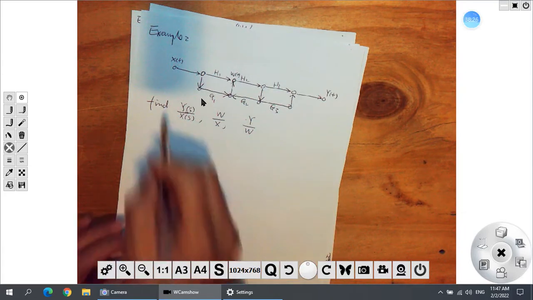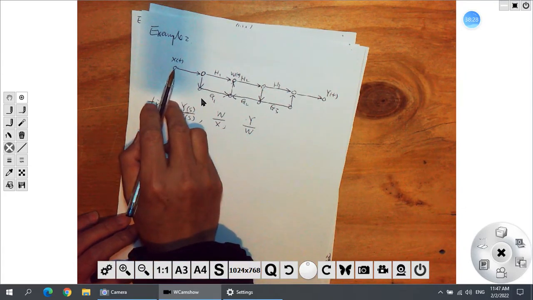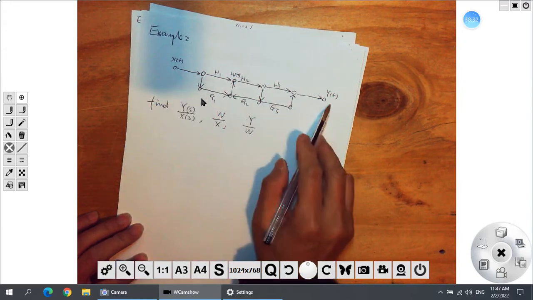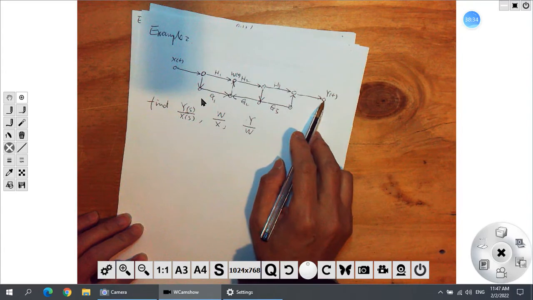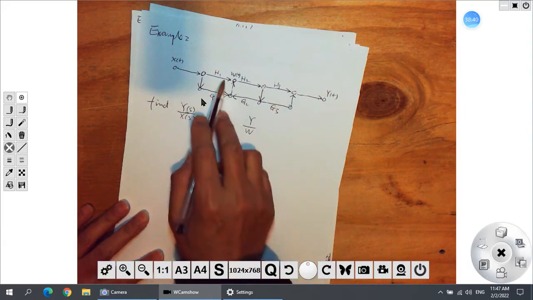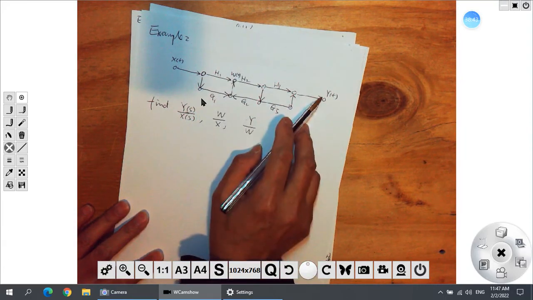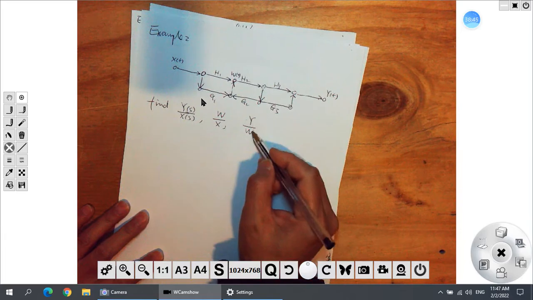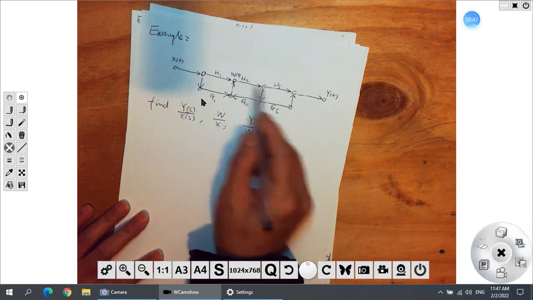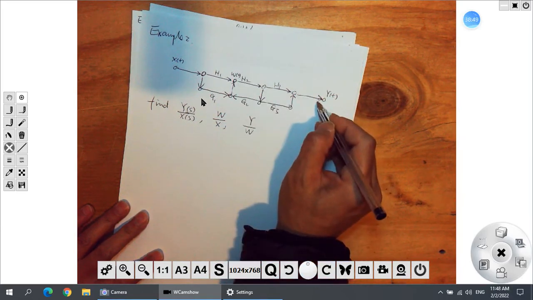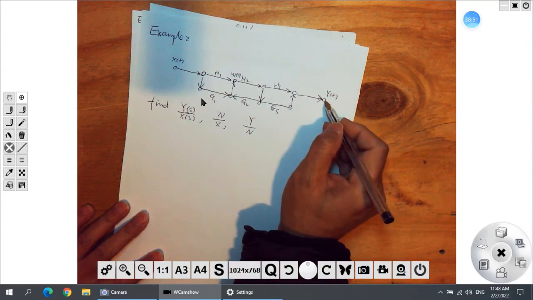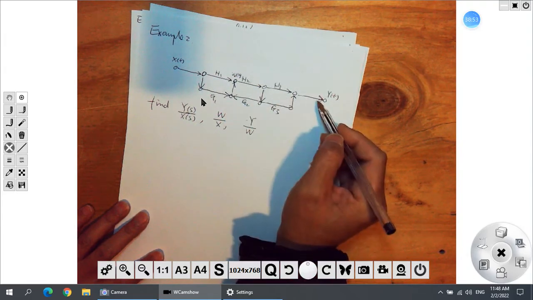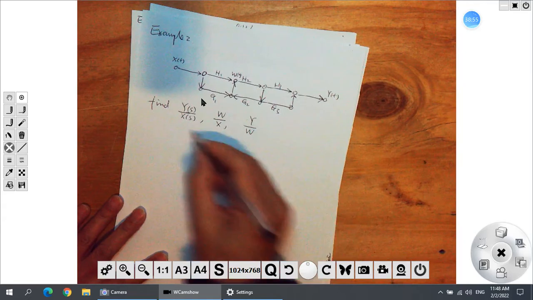Here X is the input, right? This is the signal coming out from here. So this is the only input, and this one must be the output. It is meaningless to consider W over Y. You can still formulate it, you turn around this result and get W over Y, but the signal will not go back from Y to W in this system. Anyway, let's do these three.